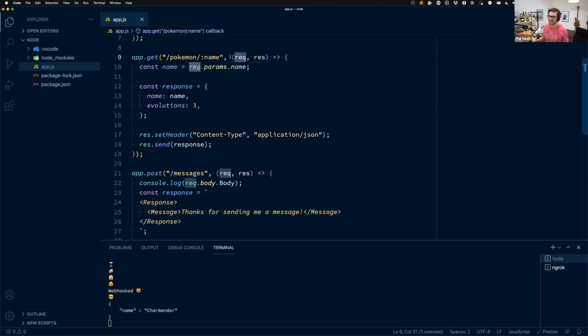So that request is then this req object I've got coming into the function here, and we can get those parameters out. You can do whatever you want with the data in there and then send it back. You set your headers, set your response, and send it back off. Like I said, Express and Node make it nice and easy like this.